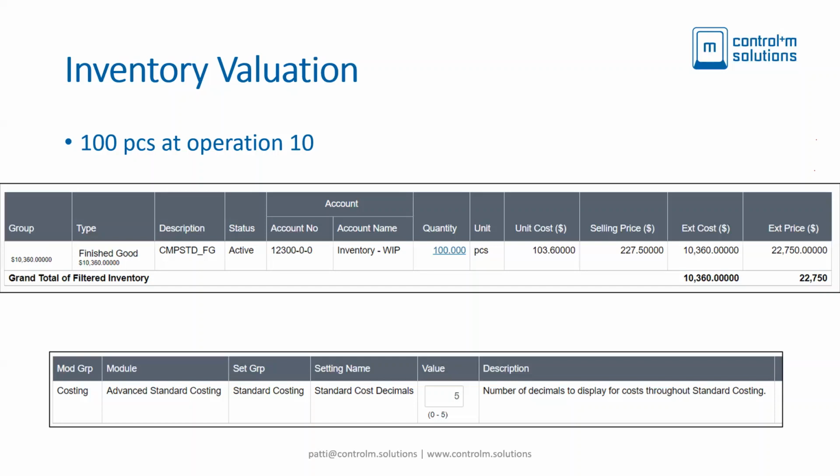By the way, another question that we often get is how to reduce the number of decimals in costing screens. Many of our customers are frustrated by the huge number of decimals in costing, so the setting to change is shown here. Just remember, this is going to impact more than just the inventory valuation screen, so treat it with care. You might also notice on this inventory valuation screen that the decimals are not defined at all under the extended price total. That's part of the Vision Plex screen design. In our PCNs, it's set up this way so we can show people how to easily make VP changes, but in your system, you'll probably want to correct that. If you don't know how, check out our YouTube channel where Kevin Pope did a nice session on some simple VP changes.